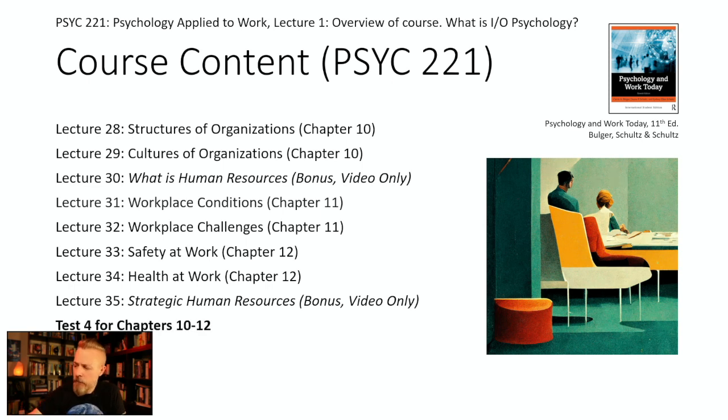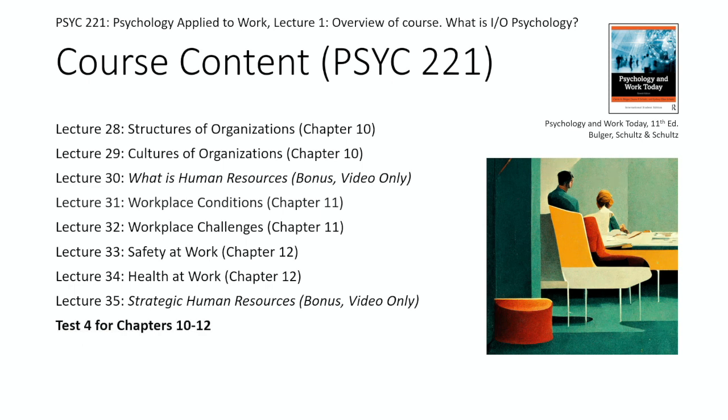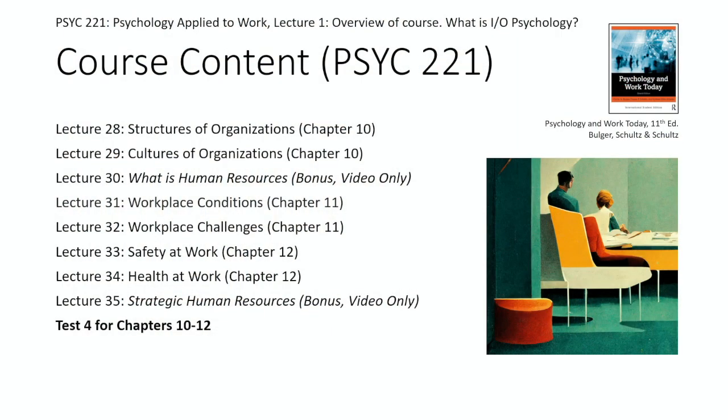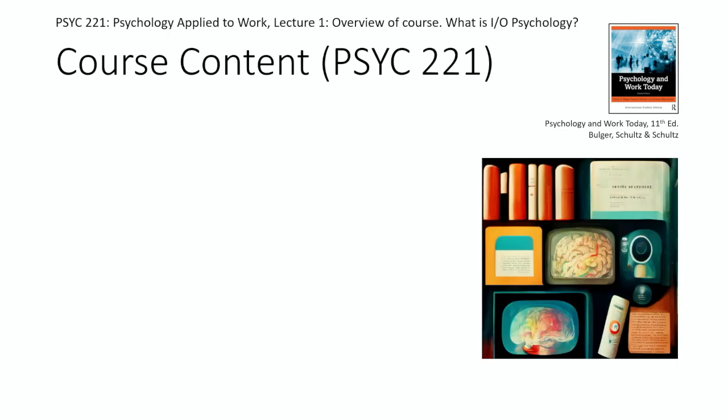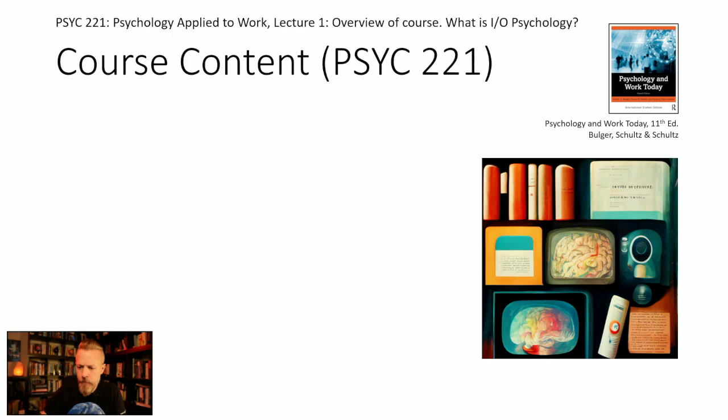And then we have test 4. So note on test 4, there's only 2 bonus lectures. On the previous tests 1, 2, and 3, you have an opportunity for up to 30 extra credit points each. But on test 4, it's only 20. Okay, and then the last section is the stuff for test 5.